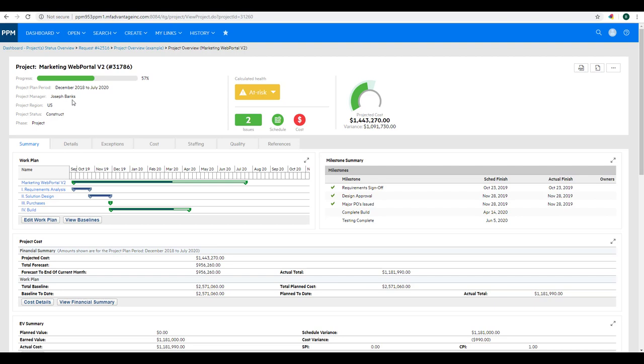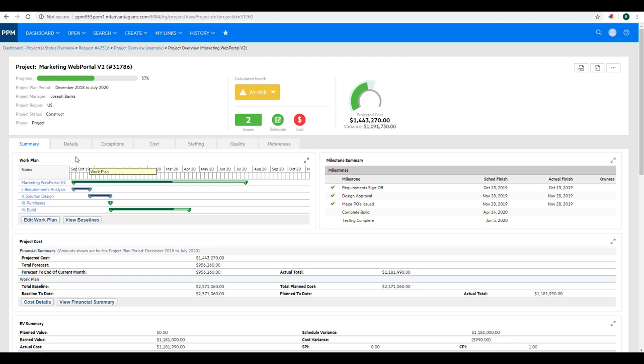So we have complete traceability, who is in charge of the project and its progress. Is it at risk? How many issues are we having? Is it on schedule? Is the cost still in line with the planned cost? It's also color coded, so if the issues are still in control, it's still green. So is the calculated overall health still good, depending on the standards we established, and is it on schedule? Is the cost still in line with the plan? And on the right, we can see the projected cost and the variance of the projected cost.